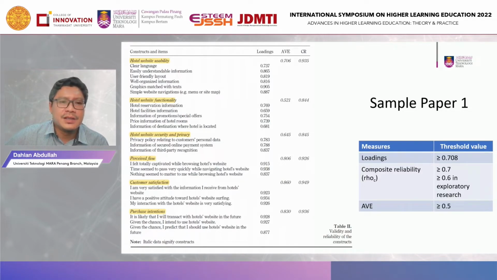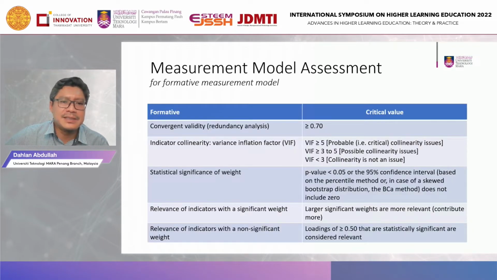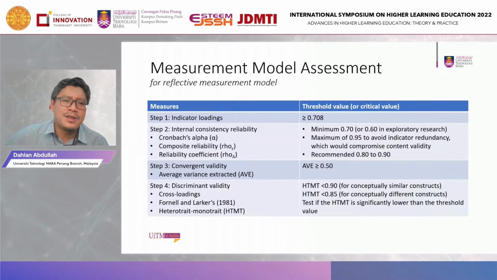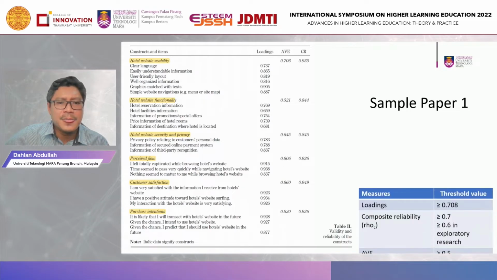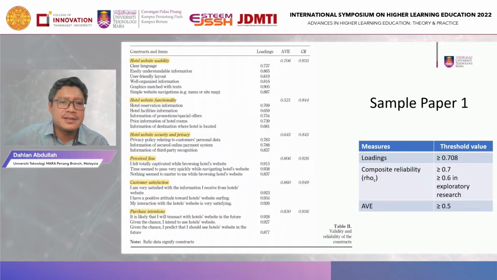And then for reliability, the author has used composite reliability. From the table just now, we can see we have three measures, right? We have Cronbach's alpha. Normally students use Cronbach's alpha if they use SPSS to show the reliability. Here, the author has used composite reliability instead of Cronbach's alpha and rho_A. Look here, the Cronbach's alpha value is all higher than 0.7. This is 0.9, 0.8, 0.8, 0.9, 0.9, 0.9. Meaning all are higher than 0.7, meaning in this study, all instruments are valid to measure every single construct that this study is measuring. So whenever the validity and the reliability have been satisfied, then we can go to the next.